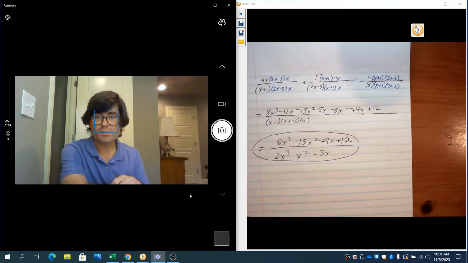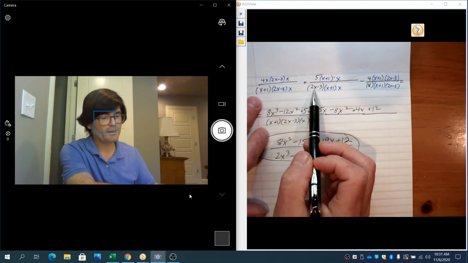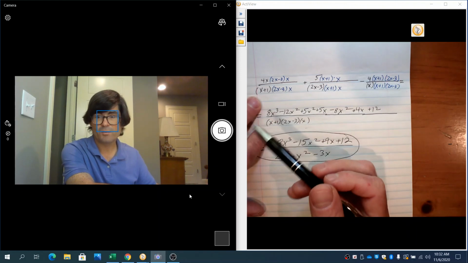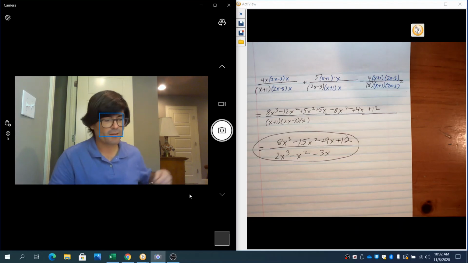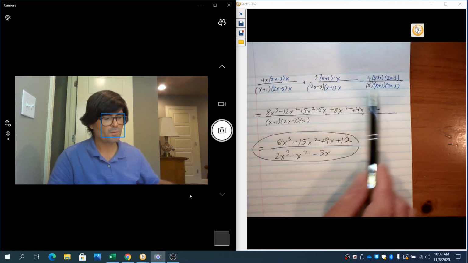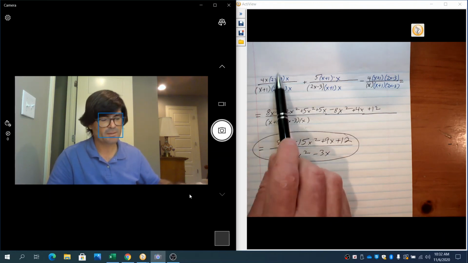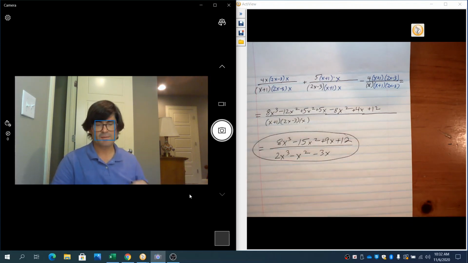So in all these problems, what you're doing is trying to find a common denominator. If you're unsure what that should be, most of the time you're just going to multiply all the original denominators together. Make sure that each term has all 3, or both, or whatever it is. You just need to make sure that you include every original denominator in every one of these terms. And to do that, you have to multiply by the 2x minus 3 on the top and the bottom, the x on the top and the bottom, the x plus 1 on the top and the bottom. Everything has to be multiplied on the top and the bottom.